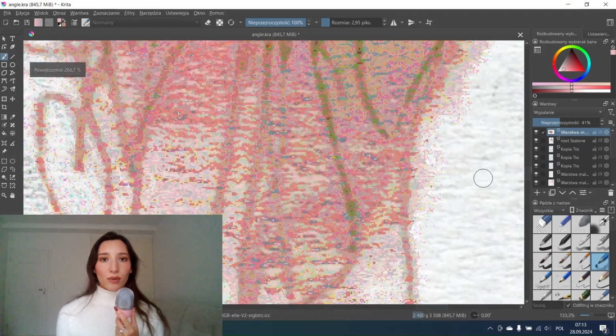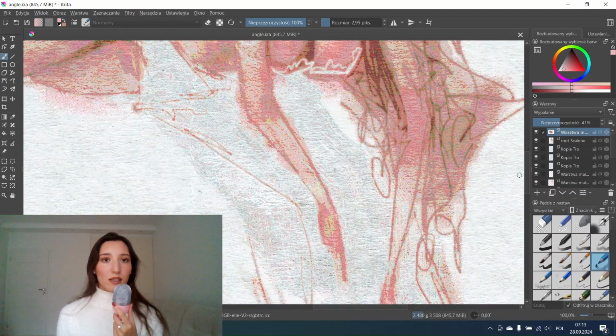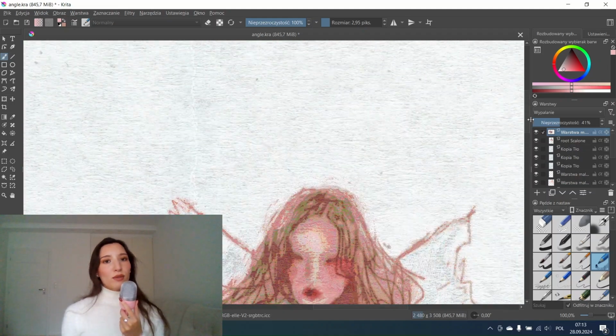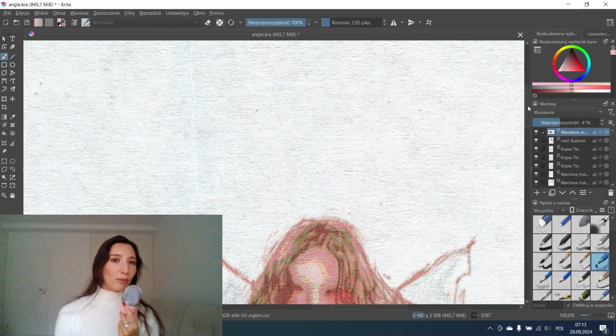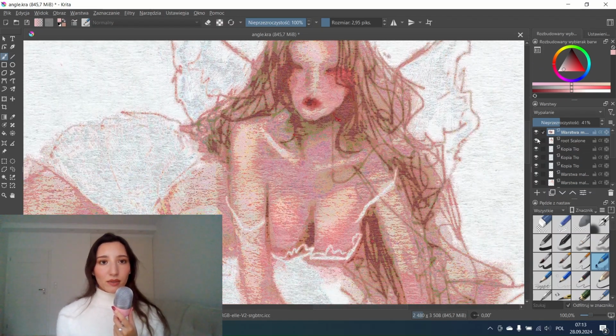Now I just want to show you the close-ups just so you can see the texture, and also because I don't really zoom in on all of my drawings in my videos, so it's a good opportunity to check all of those details. So here you can see the background, how it looks, and then you can see how the texture looks, and it is very interesting. The blending mode made this layer look so cool. I really love it. It's really graphic.